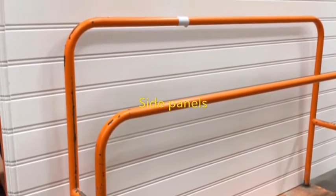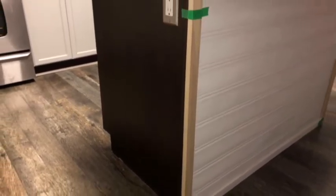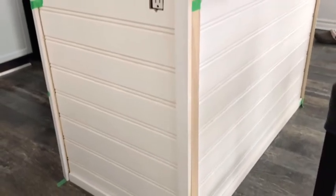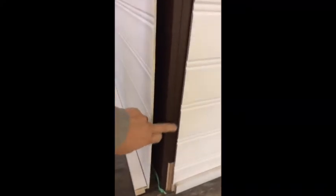I decided to add beadboard around the kitchen island cabinet. I make a little step down here. That step there is enough to cover the end of this panel. So there will be glue to the side panel after I paint it. And the bottom of this island has a toe kick, so they step down, so I have to cut some wood and fill it in to make it nice and flush.